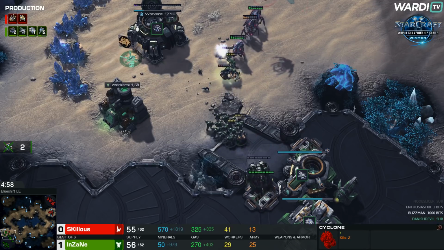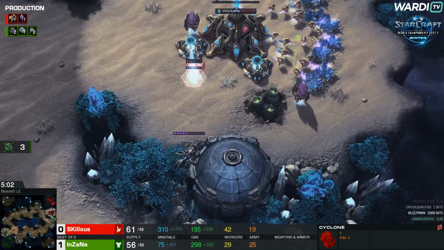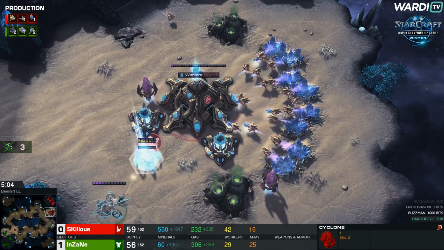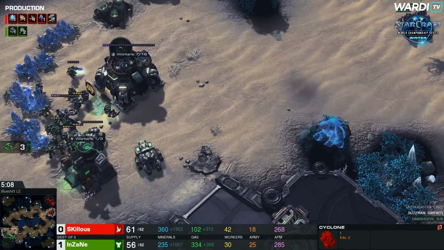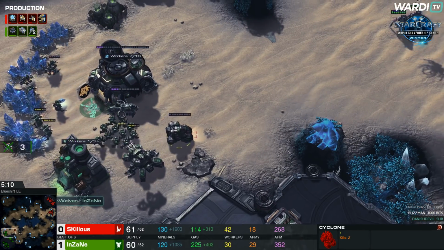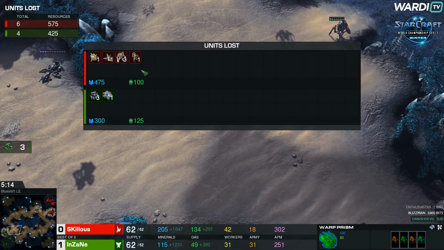Cyclone is super low HP. Siege tank number 2 isn't ready yet. The Banshee is about to show up, and also the Banshee across the map about to show up. Cloaks up, we'll get some shots off, but obviously the shield battery will heal it, so Banshee backs away. 3 SCVs and a tank, but honestly, a few units lost from Skillous. I don't think that was all that bad for the Terran.